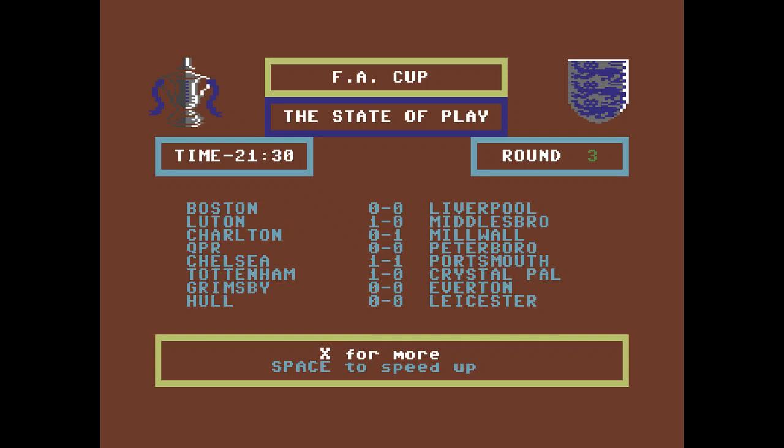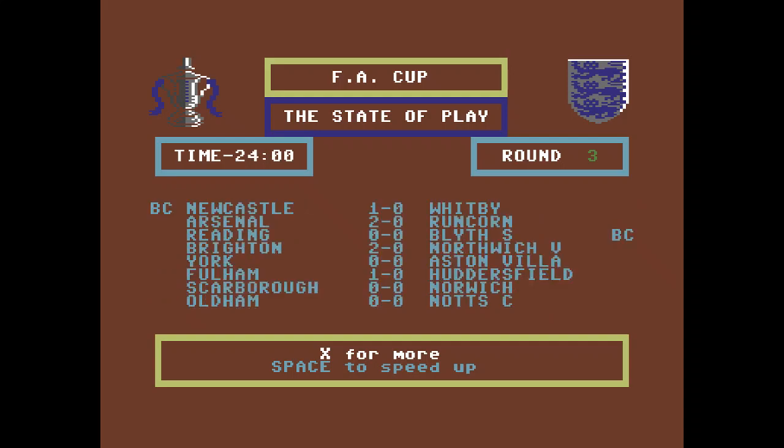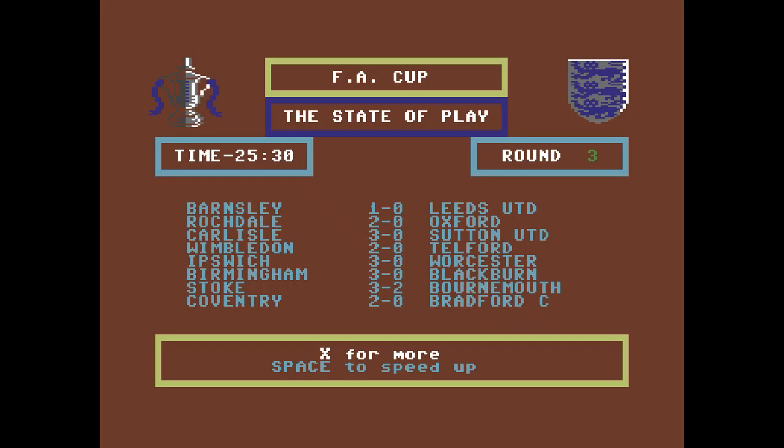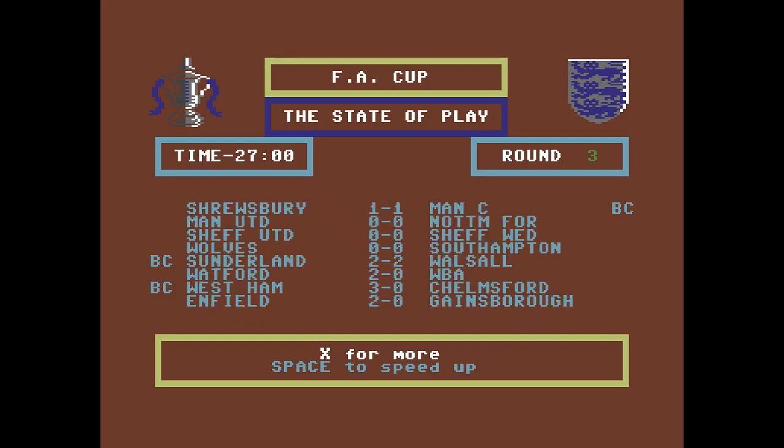Press the X key again, see if there's any more of my team. So there aren't eight teams here, because I'm assuming that Altrincham got knocked out, Darlington got knocked out. Sunderland are getting beat. That's unusual, isn't it? Sorry to my Sunderland supporting friends. Oh, you pulled one back. Fantastic. So it's 2-2. So we'll speed this up as well.